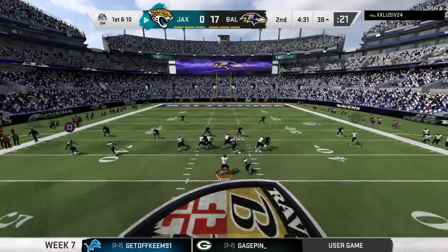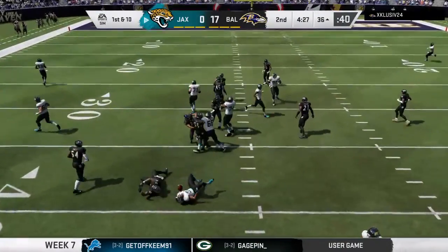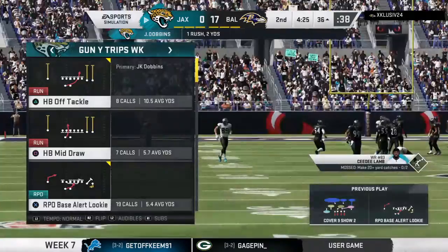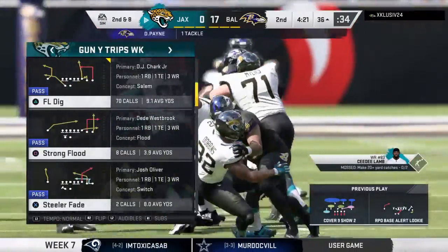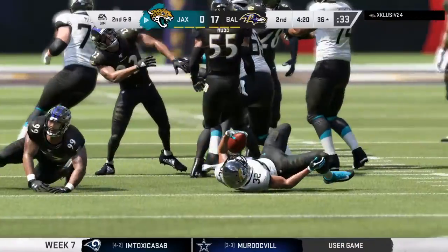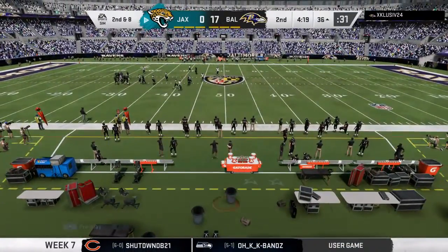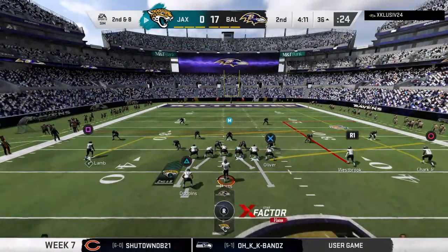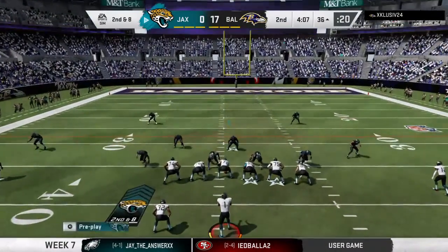Here's another 1st and 10. They'll run on first down. Dobbins. And he'll take this one down to the 36. Deron Payne, the big D tackle there to make the stop. They tried a quick hitter inside, but that one was swallowed up because what they're hoping, those big defensive linemen will take the bait and move laterally and open up a crease that they can run through. Didn't happen on that play.